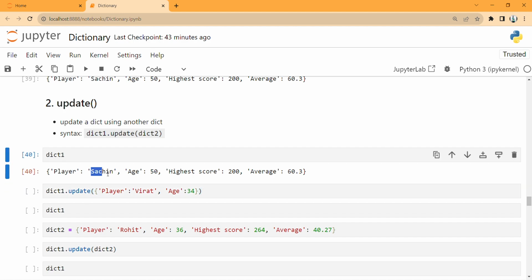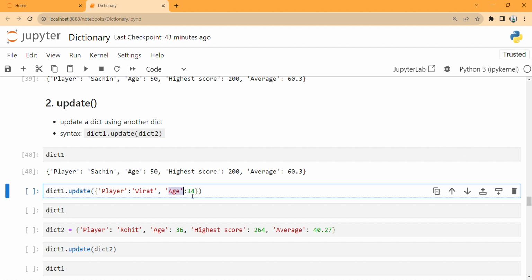Okay, हे player सचिन च्या ऐवजी player विराट होईल आणि एज 50 च्या ऐवजी एज 34 असं होईल. ओके, सो हे अपडेट फंक्शन वापरून आपण काय करू शकतो की मल्टिपल व्हॅल्यूज आपण चेंज करू शकतो, अपडेट करू शकतो. ओके, I will show you an example.